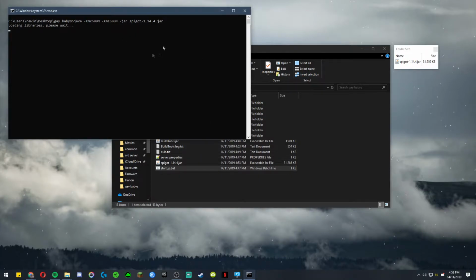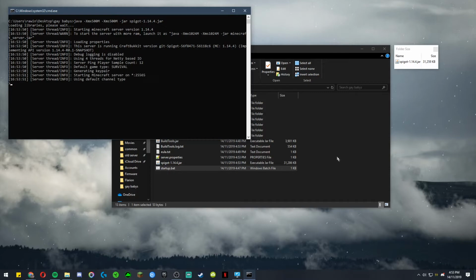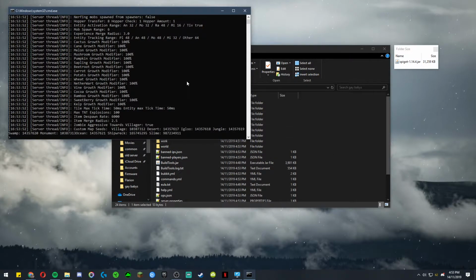And as you can see, it just doesn't show that error that was showing up earlier. Just do what I just did every time that error message shows up. It happens about once a month, I would say.